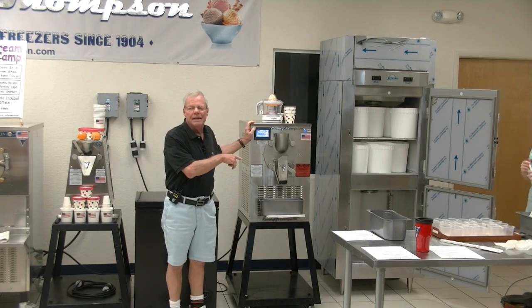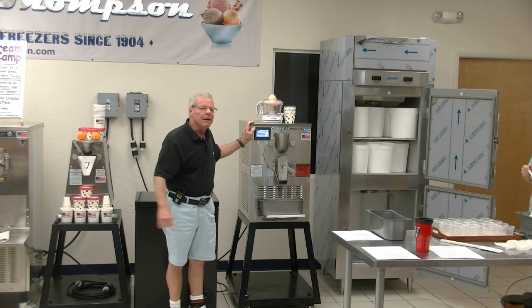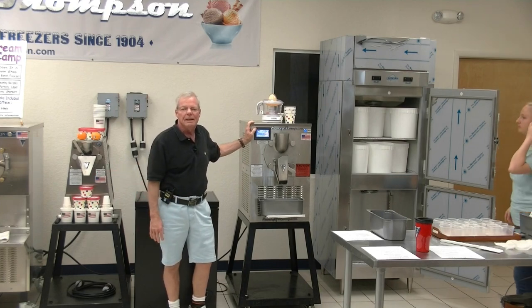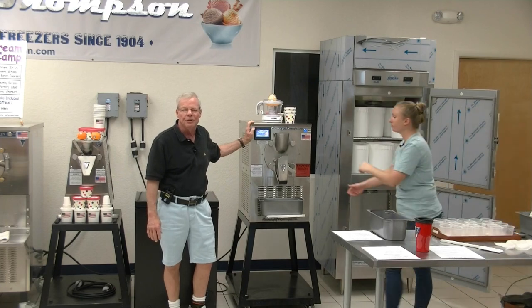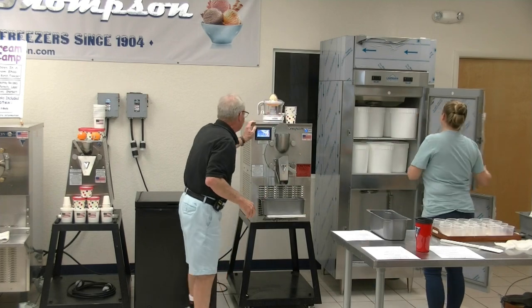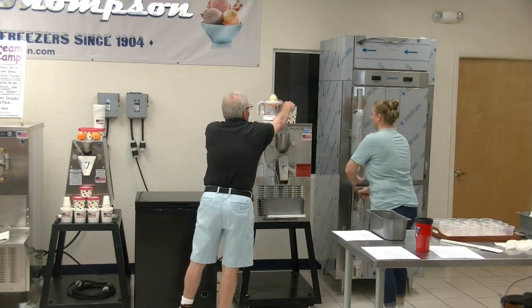What's unique about that is it goes to 25 below, and no matter how much, say, hot soup you put into it, it's going to maintain at least 15 below. So it's going to do the job much quicker and faster. Still floppy, but I'm going to fill a couple containers.